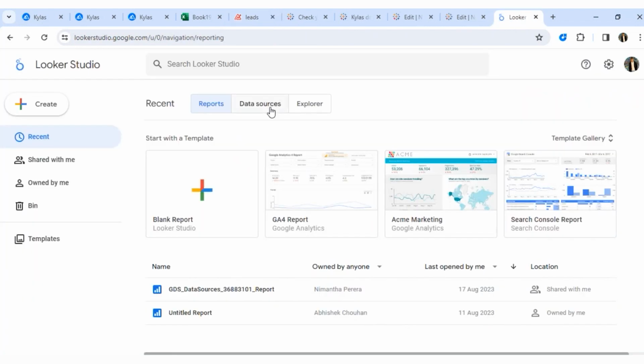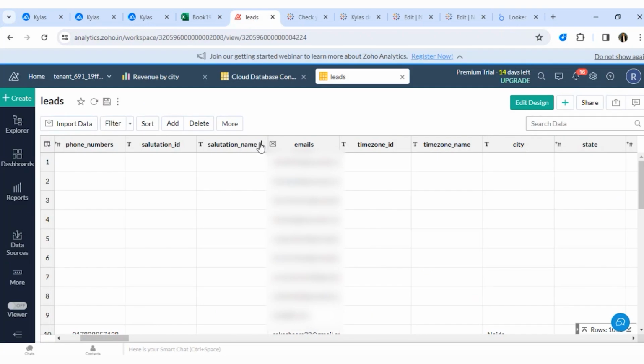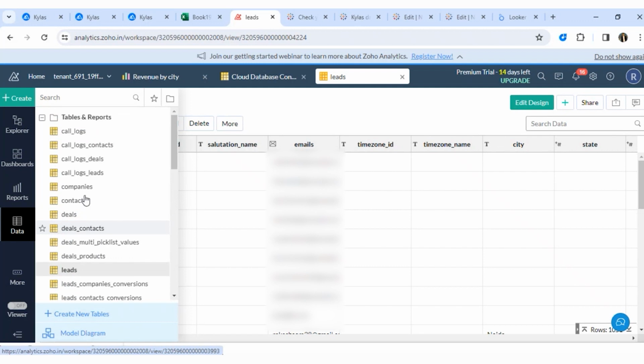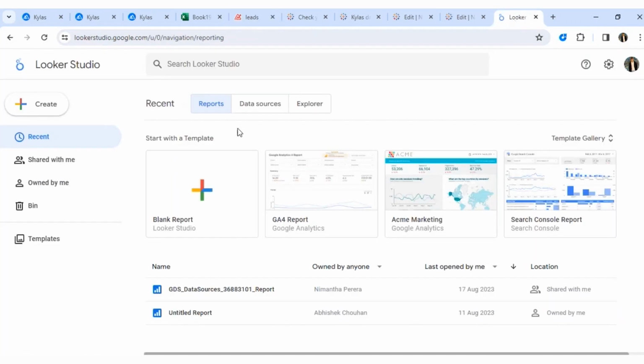A similar process is available in Looker Studio. It is slightly more complex. In Looker Studio, you have to connect the database multiple times, once for each table, because Looker Studio fetches one table at a time. So whatever the number of tables, we have to connect the database that many times, but after that it again works smoothly. The same thing is doable in Power BI as well.